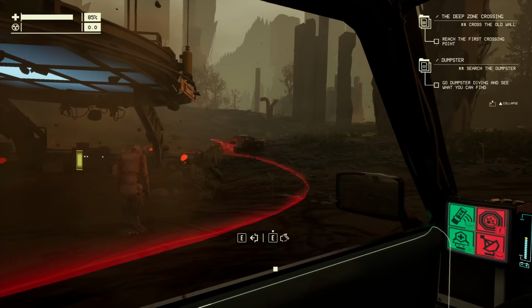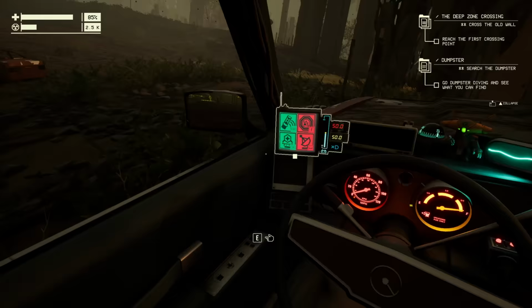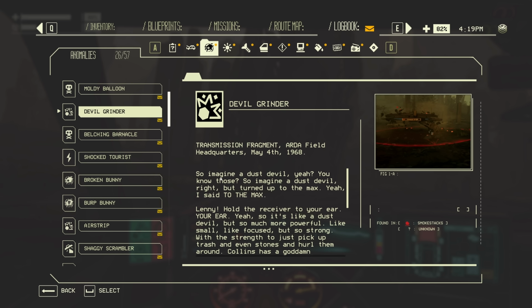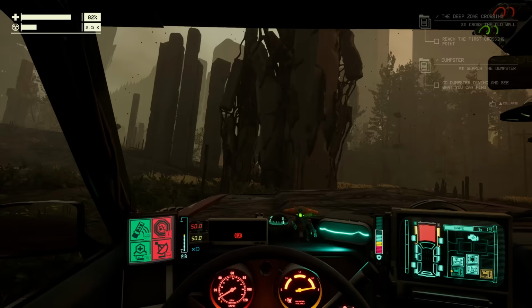I really want to get in there, but I don't really know how to. That's all new to me. Actually, we might want to scan that. Devil grinder. Wait, what? So imagine a dust devil, yeah? You know those? So imagine the dust devil, right? But turned up to max. Sweet.